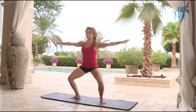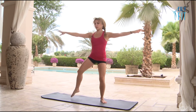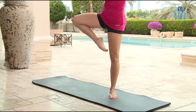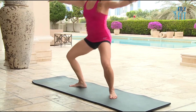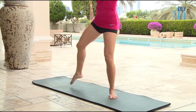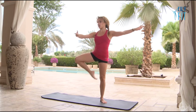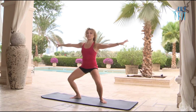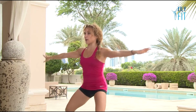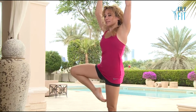Same thing exactly, but on the other side. Remember, you're springing off your foot to shift your weight to the standing leg. We're gonna go five more. Five, four, three, the standing leg you should be feeling. Two, one, hold. Take the leg back to a curtsy, up to passe.